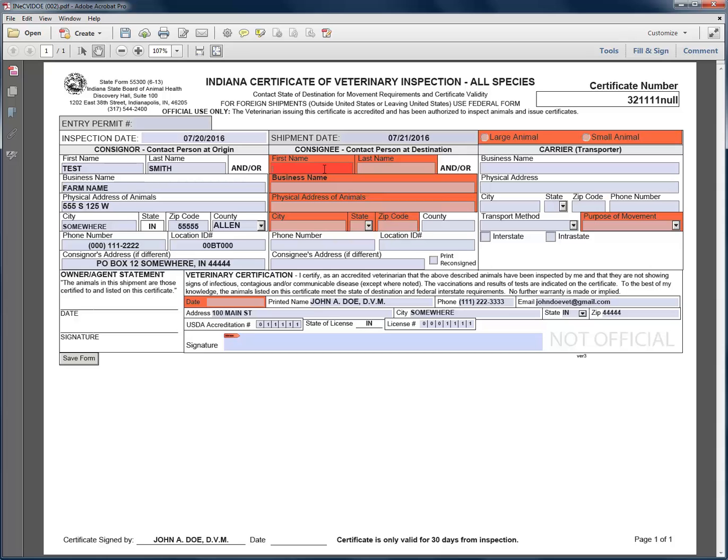Next, you'll enter the consignee. So this will be the person that's receiving the animals. This is the same information that was in the same format on the paper health certificate. If they have a business name or a farm name, you can enter that here. The physical address of where the animals are going. For example, the North American Livestock Exposition is not an address, it's a place. So if you need the address for the North American Livestock Expo, just Google the Kentucky Expo Fairgrounds and you'll get an actual address. So you have to put an address in here. You can't just put the name of a show.